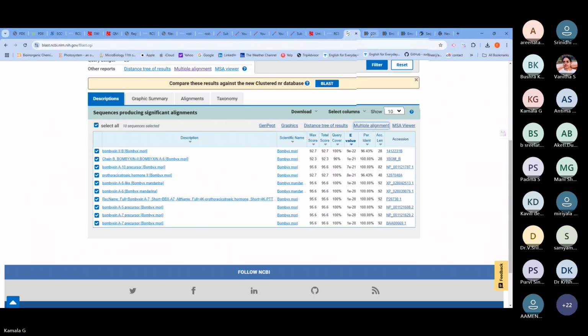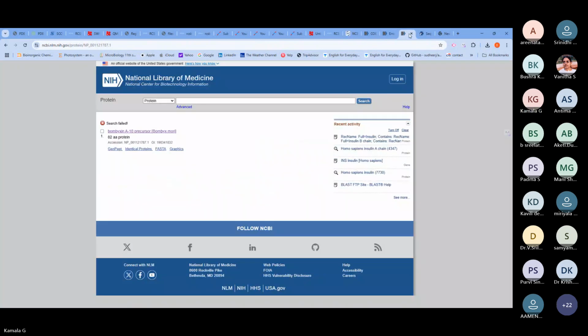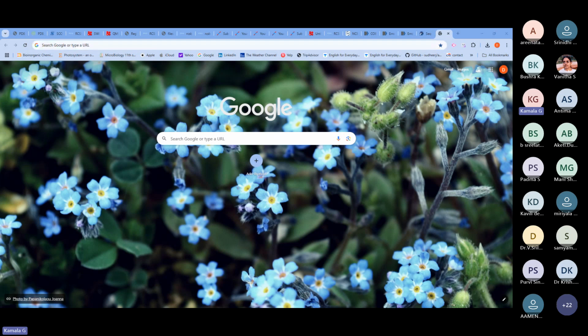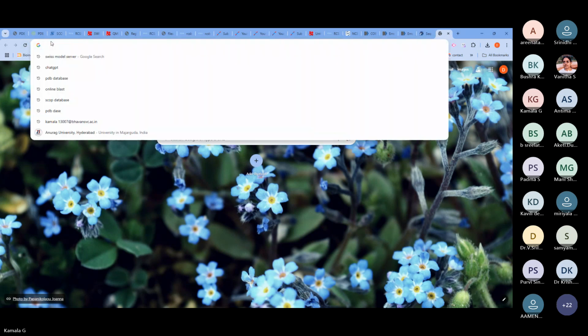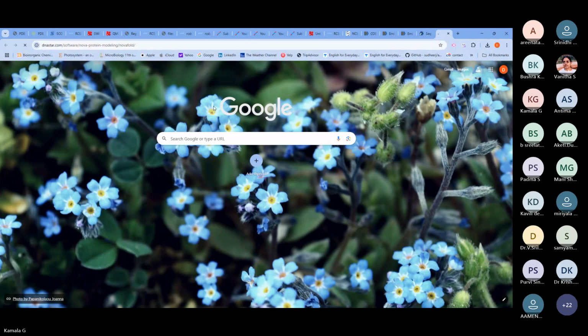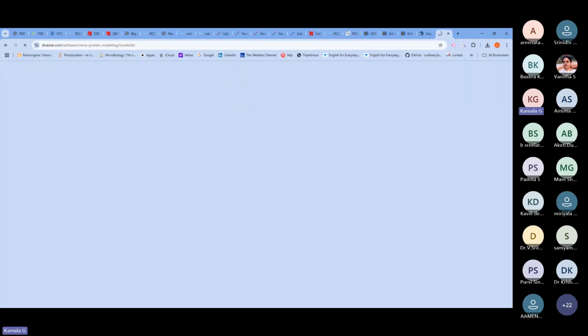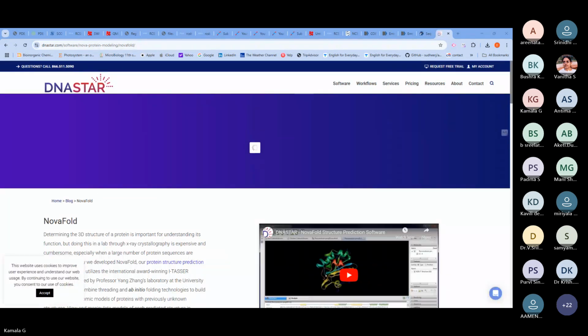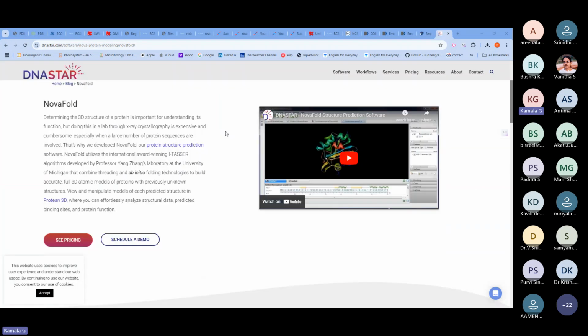One second, I just want to paste this one. Same thing, I just want to paste in the chat box also.